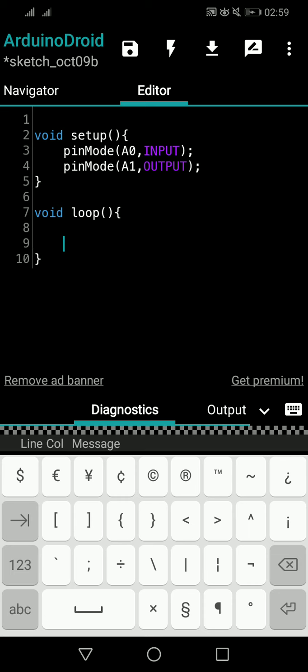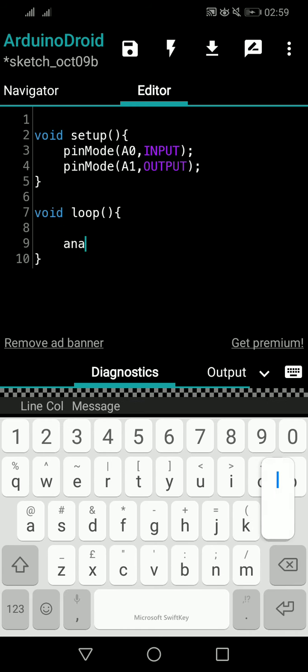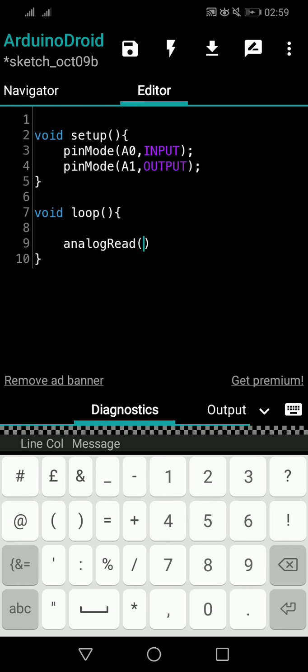Then I'm going to take that analog input. Okay, first the input part, right? So the same coding I'm going to write. To take the analog input, the keyword is analogRead. The thing we have seen in previous videos, if it is unclear, you can go watch and come back. Why I'm putting analogRead inside the void loop is that this has to happen continuously, because when you are changing the value, the output has to change. You are increasing the value, decreasing the value, you can do anything. So the code has to be running forever. Then only the change in the value can be identified. If it runs only one time, it runs once and then stops.